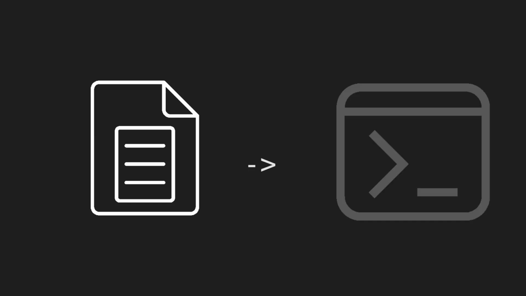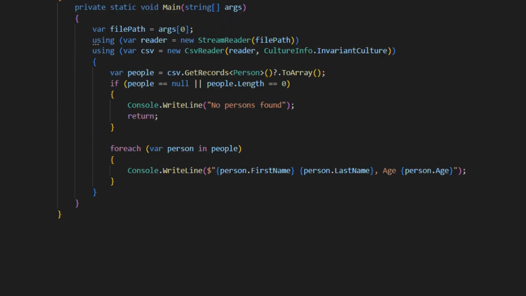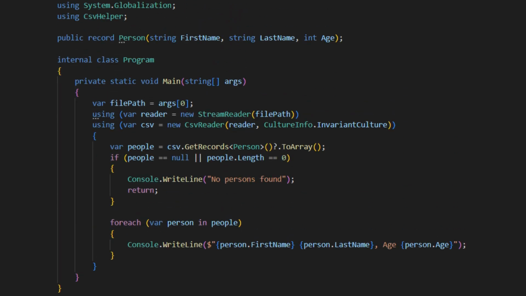Suppose we have a simple program that can read a list of people from a CSV file and print them to the console. Let's start with the naive implementation of writing it all in main. This code would break the single responsibility principle, as the program class now has many responsibilities. It handles input arguments, reads the CSV file, formats output, and writes output. If we wanted to make changes to any of these responsibilities, we would always have to modify the program class.